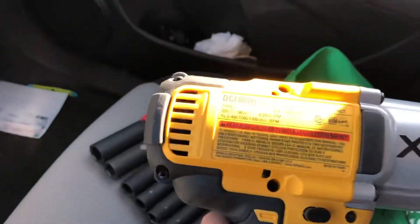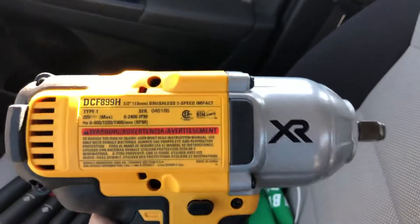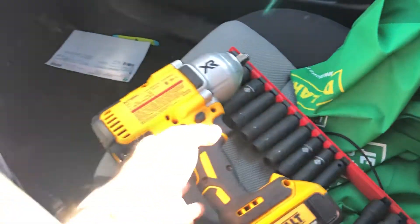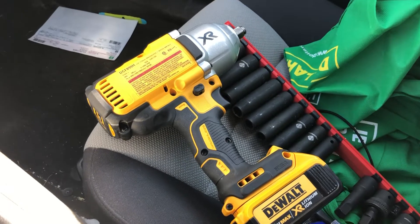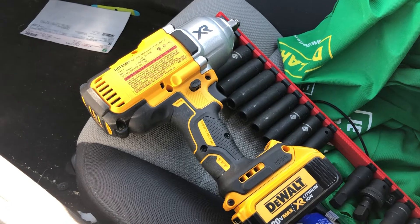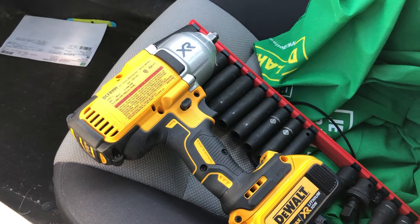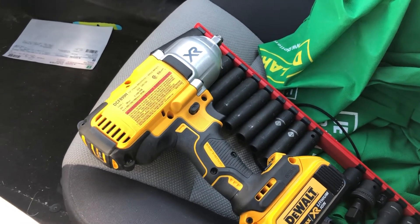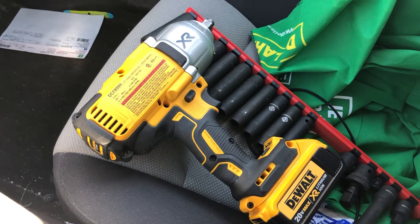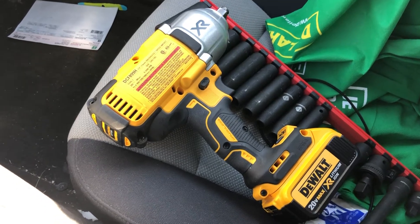This thing is in mint condition — you can see it's pristine, basically brand new. I just did a couple of tire changes over the years with this impact, did a few tests, some shear bolt tests, and a comparison with the new Ridgid Octane, which I still have. I'm going to keep the Ridgid Octane since it has a lifetime warranty and is apparently the most powerful impact on the market right now, even surpassing Milwaukee. So I decided to keep that one and sell this one.